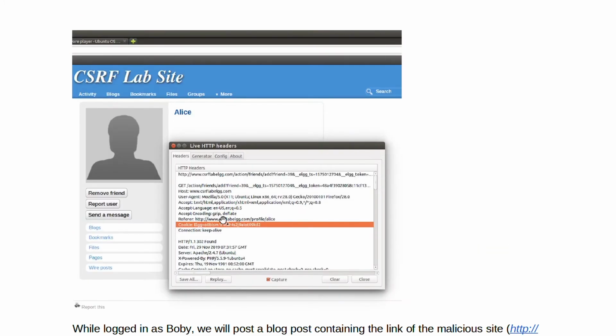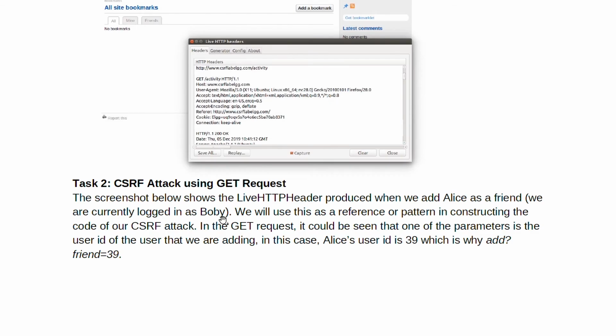Now for task 2, we were tasked to conduct the CSRF attack using the GET request. We'll show you later in the next slide the Live HTTP Header that was produced when we added Alice as a friend, while we were logged in as Bobby. We used this as a reference or pattern in constructing the code for our CSRF attack, which we'll show in a little while.